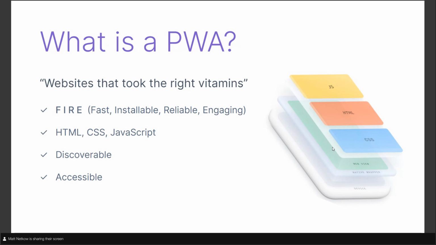Additionally, they're discoverable. So because of being built on the web, you have benefits like being accessible through search engines, as well as other different types of app directories or app stores. You get the best of both worlds there. And of course, they're accessible to all by being built with the web.